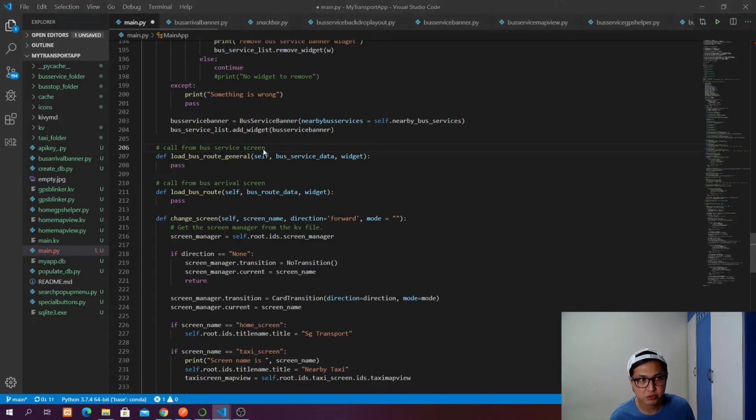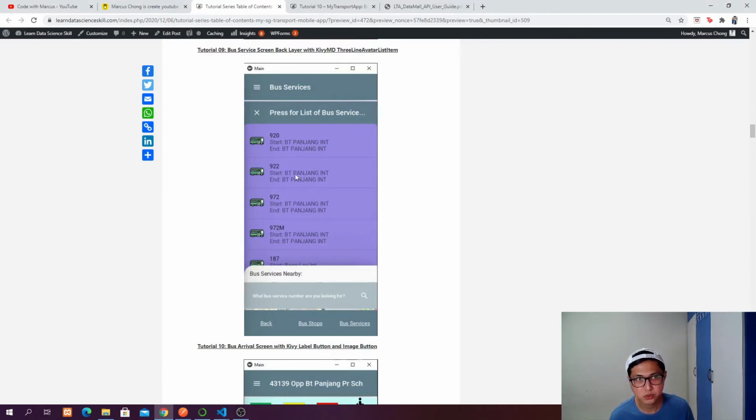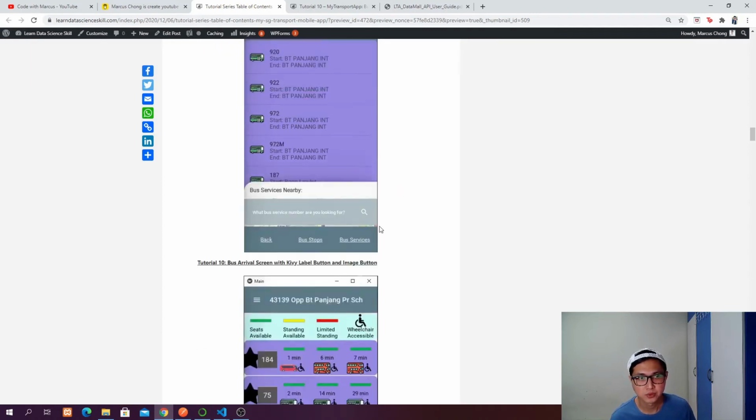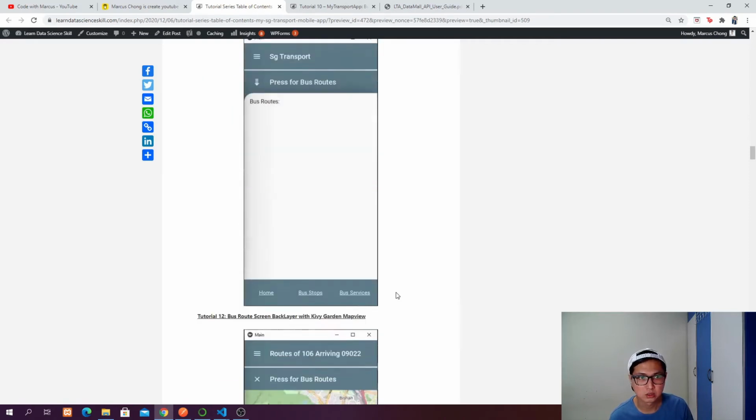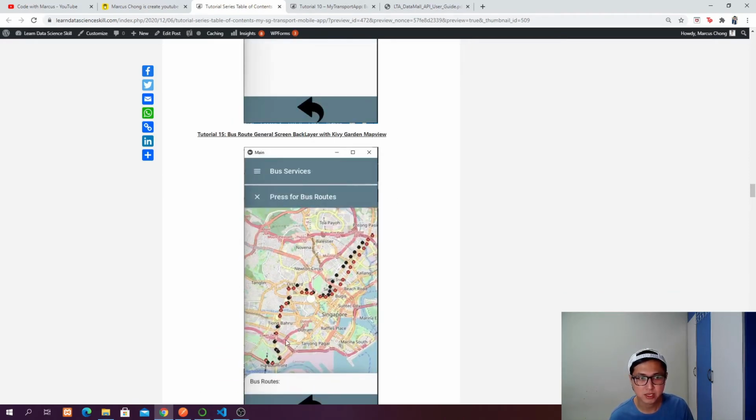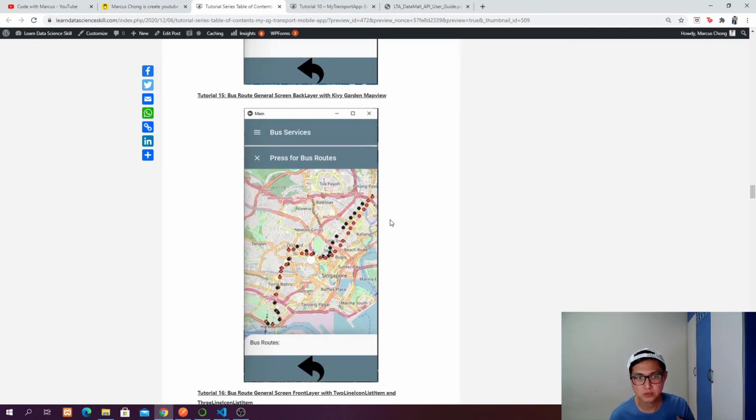But if you are at the bus service screen, as you click this, you will only have the bus service information, but you don't know where this bus is going to reach. So what we can do is display general information to the user for this bus service, whether it only travels in one direction or two directions. We can display something like this. Black color refers to the bus route in one direction. Red color displays the bus route in the other direction. But if you navigate to this bus route screen from the bus arrival screen, we do know where this bus is currently located, and which bus stop it is going to reach. So this is more like general information.